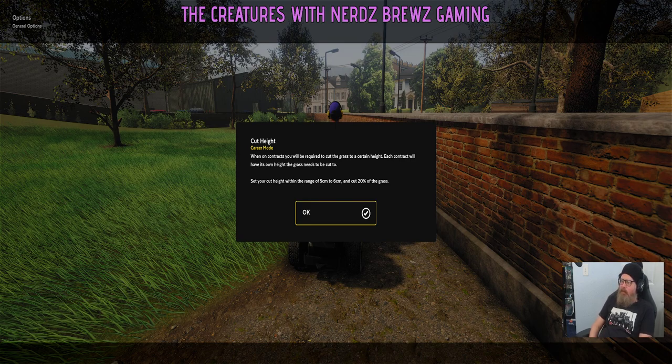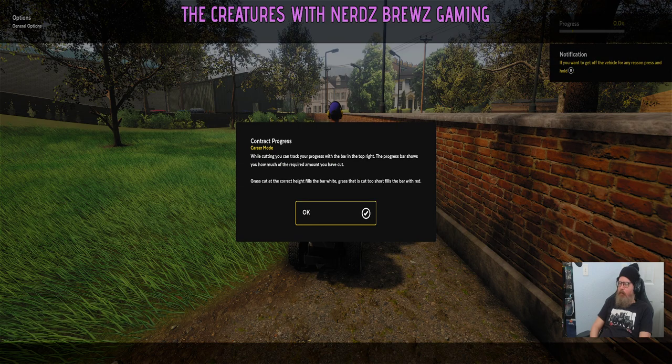When on contract, you will be required to cut the grass to a certain height. So different contracts, I'll have to cut to a certain height. Okay. Each contract will have its own height the grass needs to be cut, but your cut height within the range of 5 to 6 centimeters, at 20% of the gap. By cutting, you can track your progress with the bar in the top right.